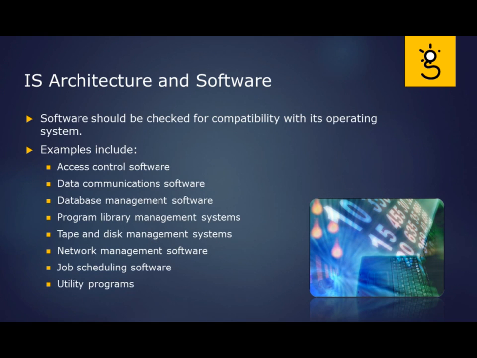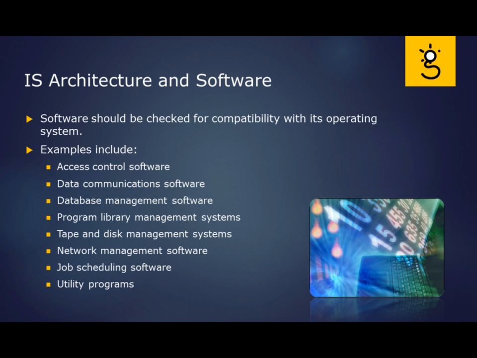Now, as we are looking at the software, and especially if we want to focus this discussion on operating systems, because that's a great example of software, we need to make sure, though, with regular software, that we check it for compatibility as to whether or not it's going to work on whichever operating system we use. Some of the things we want to look at, of course, is access control software. That means whether it's the operating system or some other software. Let's say you got an accounting software package. Do I want anybody to walk up there and just launch that program and see all of the financials about the company, payroll, and those types of things? Probably not. We want to know that they have to log in.